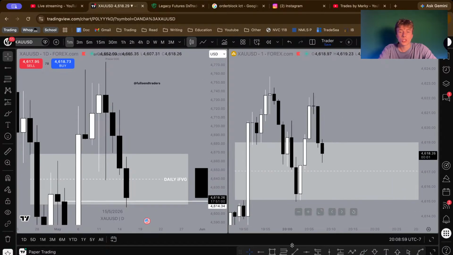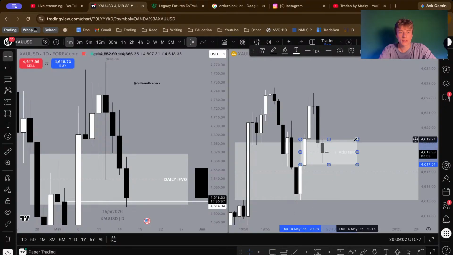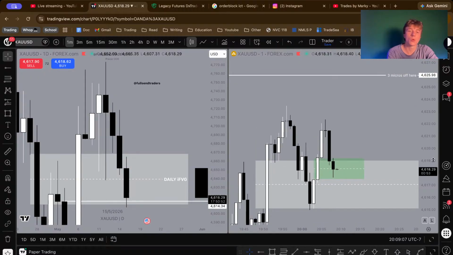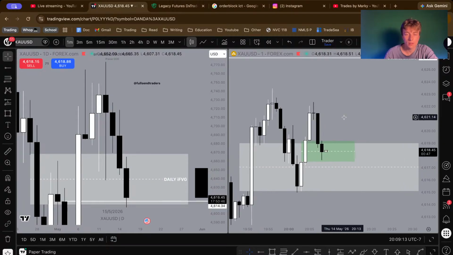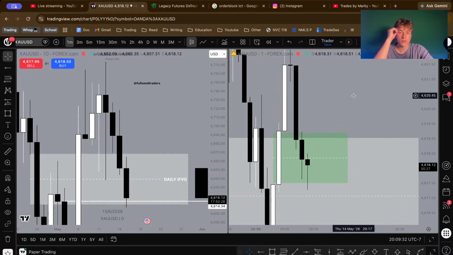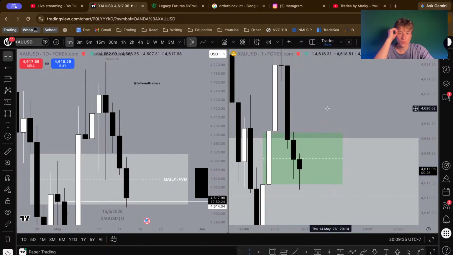We have a 1 minute bullish gap right here. Let's see if this one gets respected, if we end up pulling away from this gap, going back to the highs, or whether we end up running back down into this 3 minute gap. Yeah, so you guys can see we're not really respecting this 1 minute gap. We're trying to dig through it. We got 20 seconds left until it closes.